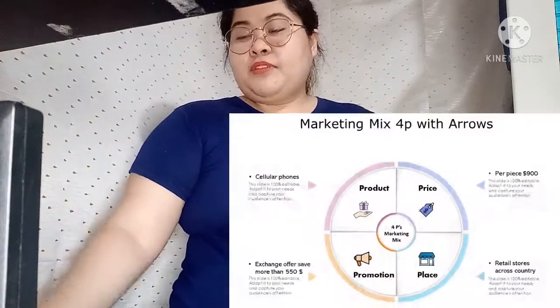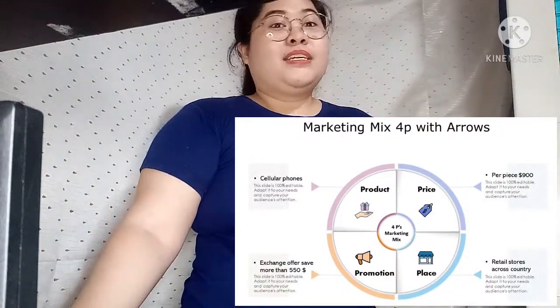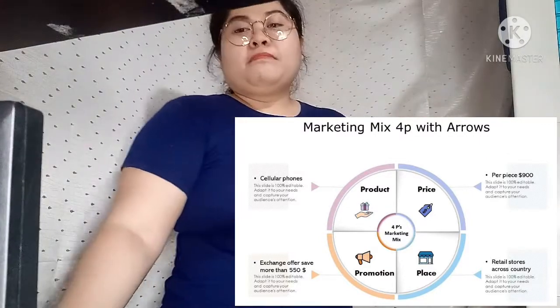So, the 4 P's of the marketing are the key factors that are involved in the marketing of a good or a service. So, these are the product, the price, the place, promotion. Okay? So this is very important in marketing a product, class. So for today, we will be discussing about the product.